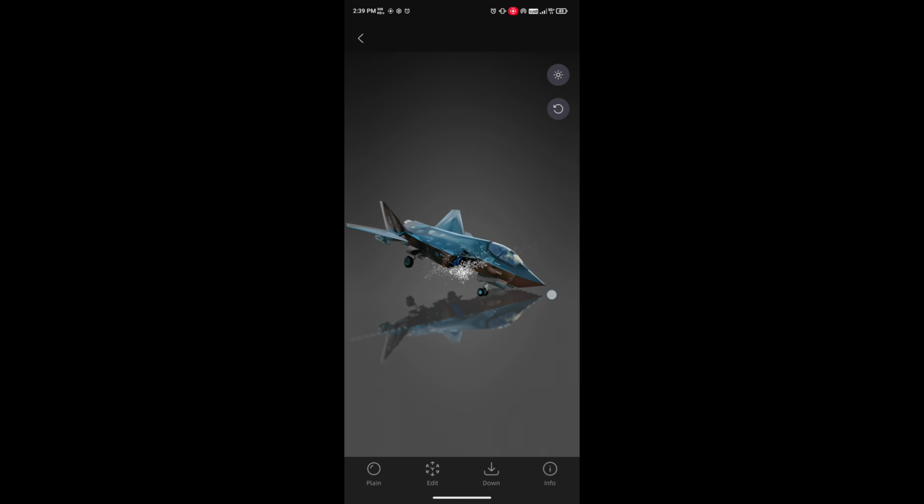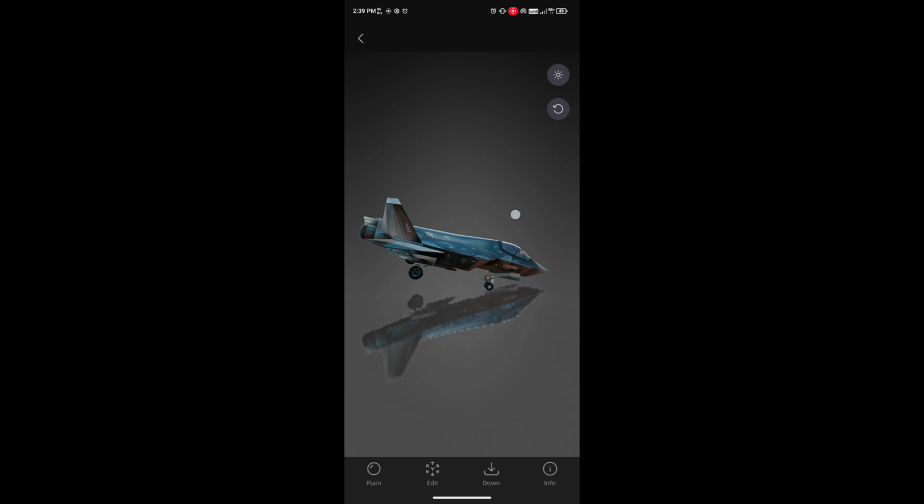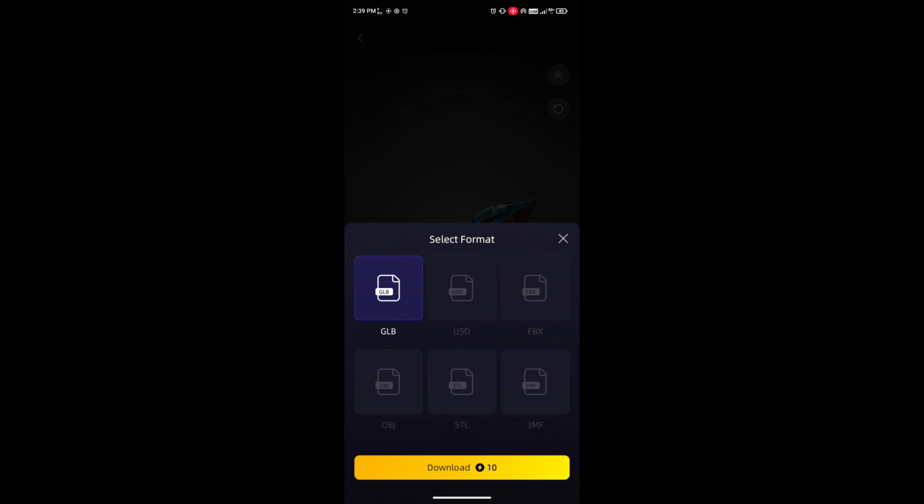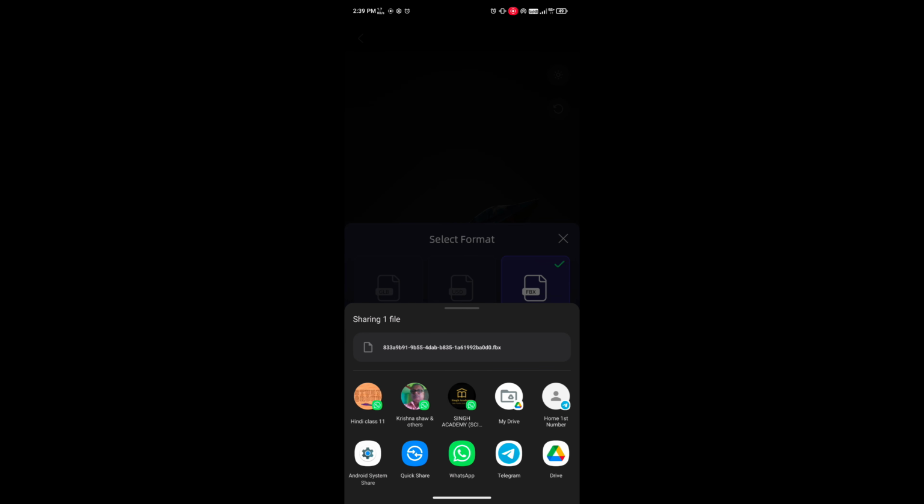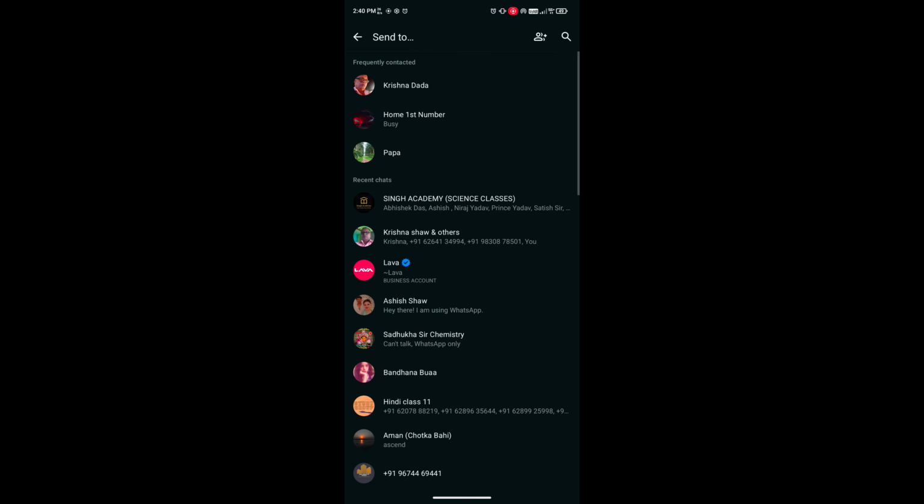Okay, now as you can see, our 3D model is ready. Now you need to download it. I will suggest to use FBX file. Click on check and now you need to save this file.